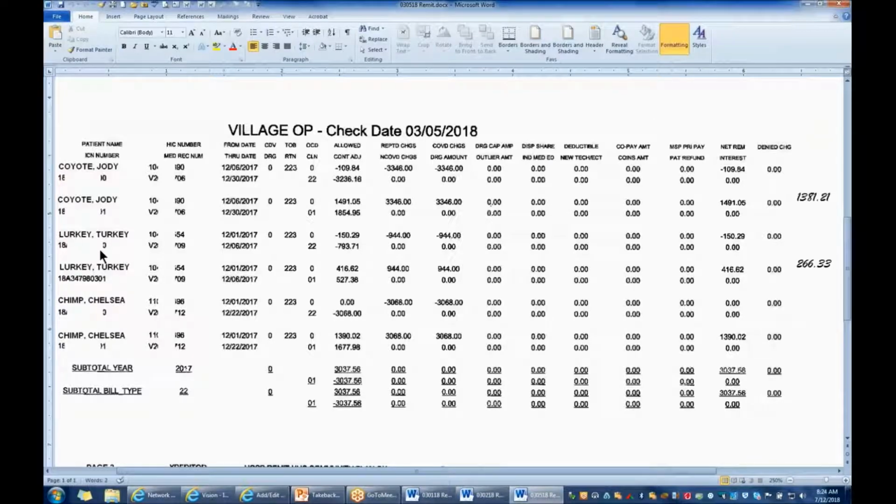Move on to my next payment, which is Turkey Lurkey. It's also for December. And again, they're taking back a previous payment and paying an additional amount, which nets out to $266.33.